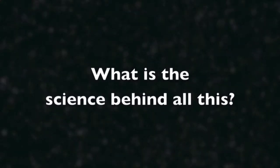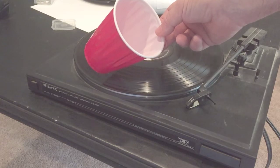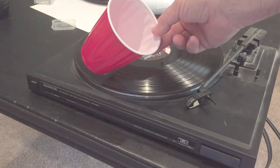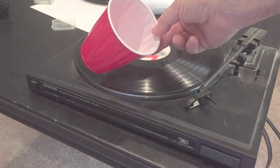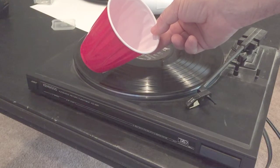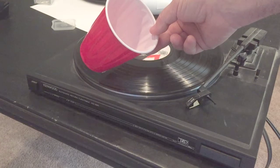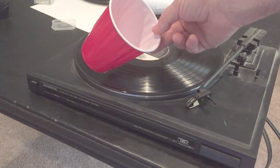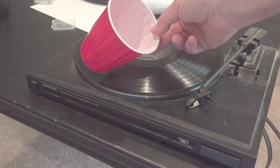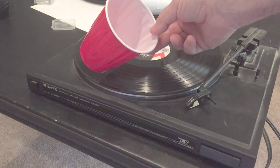And what's the science behind this? Well, vinyl records have grooves in them. The grooves aren't smooth. They're rather microscopic bumps and bends that correspond with the recorded music or voices. As the record turns, the tip of the pin travels within the spiral groove. Riding in these bumps and bends causes the pin, and therefore the paper cone speaker or cup, to vibrate up and down and side to side. The vibrations in the cone cause the air to vibrate. These vibrations then radiate out from the cone to your ear, where you hear music or the voices, whatever has been recorded on the record.